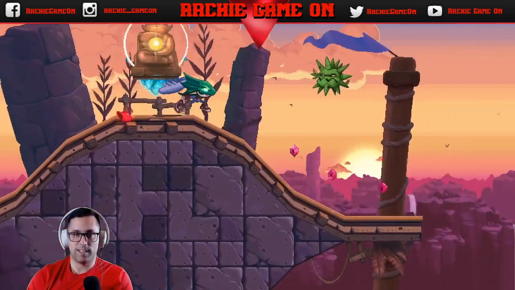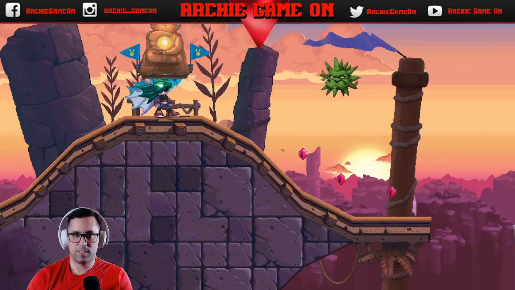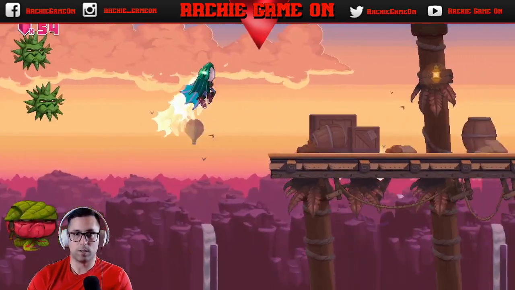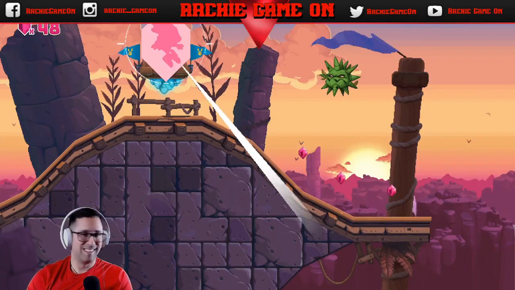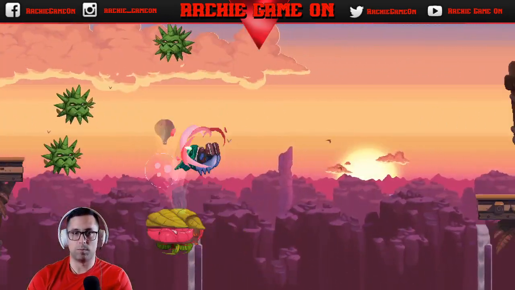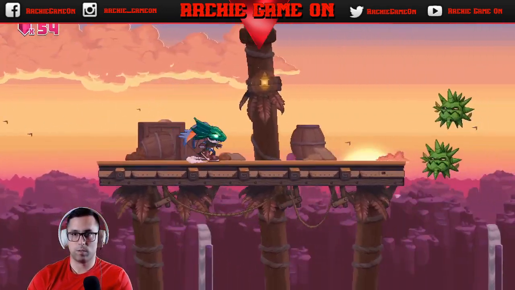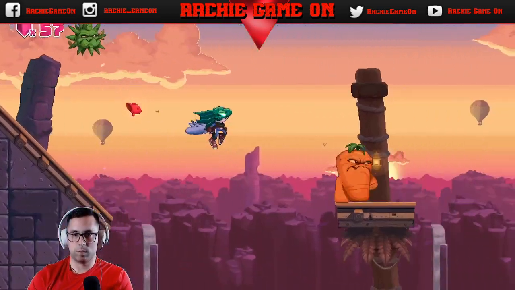Oh no, I messed up. How do I? I have to press like X or something? Like down X? What was that? Down. Double jump. Down. No. Then you have to jump, and then jump again.